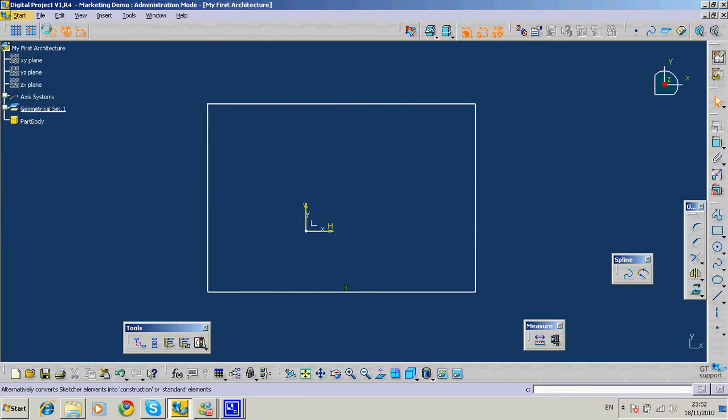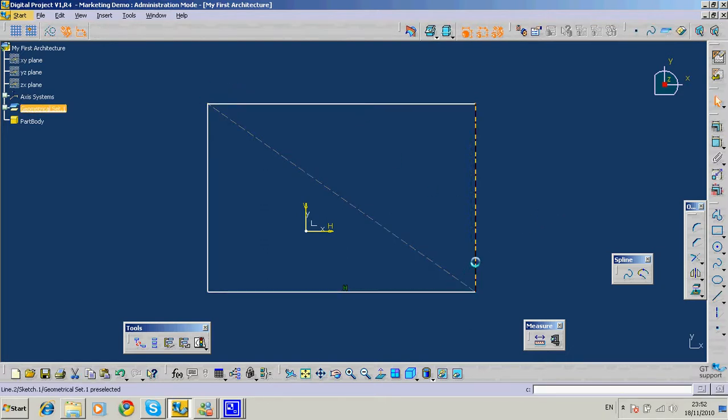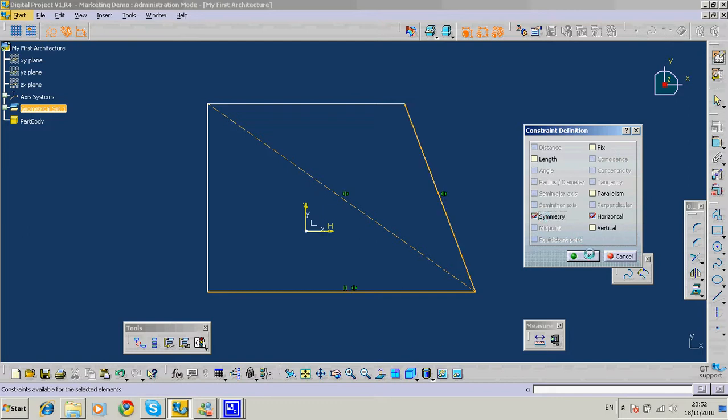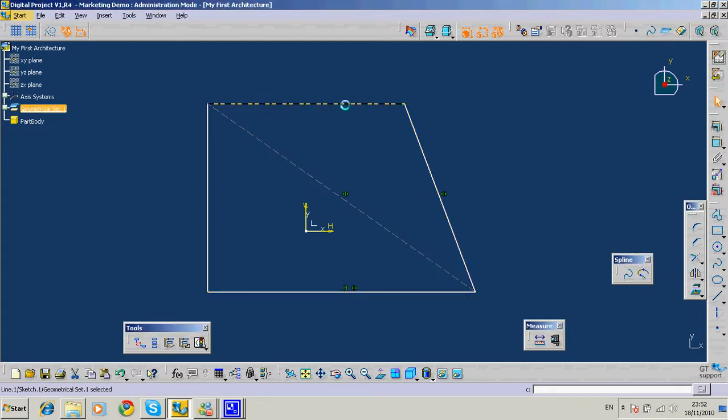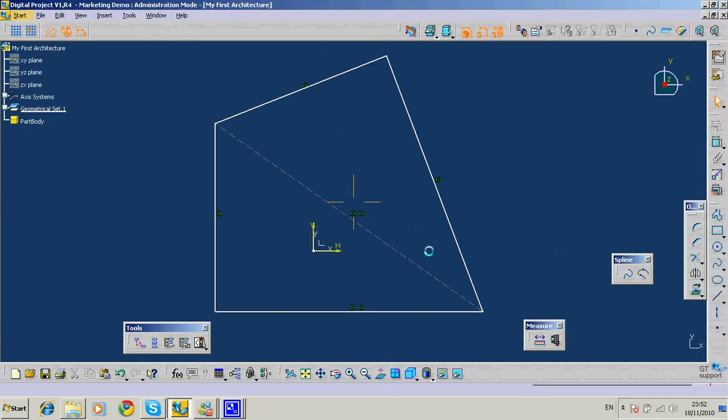And we'll draw a construction diagonal line. Click this construction button, using the line tool, connecting the corner points. And then we'll make these two lines symmetric. So hold Ctrl down, multiple select them, and pick this diagonal line to the left one. You have to follow this order. And then using this dialog box, check symmetry, click OK. Same sequence, apply to these two lines, pick the diagonal line, again, symmetry.